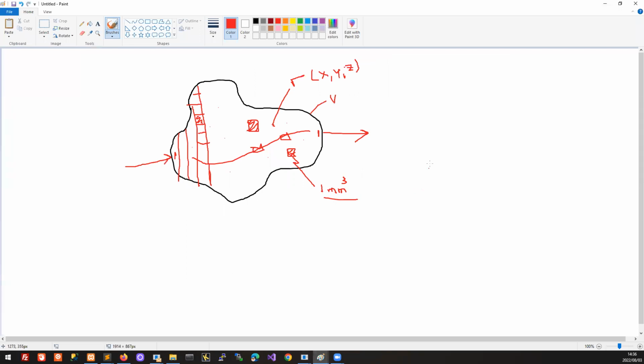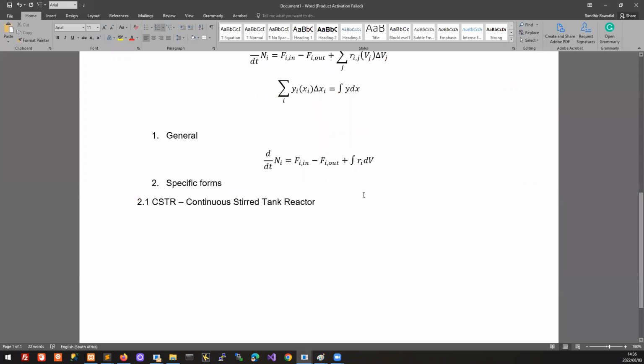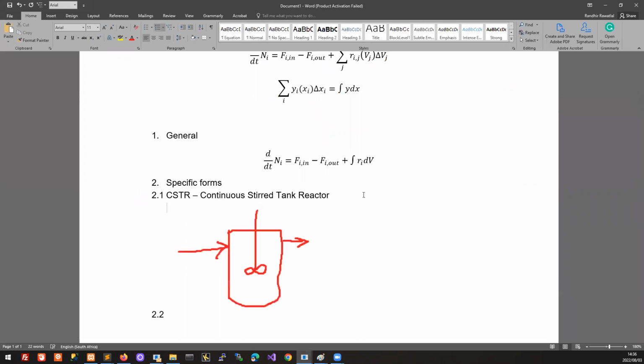So let's look at what sorts of assumptions we apply there. We typically draw a CSTR with this type of symbol. It's just that with my mouse, I'm not too good, but that's your reactor vessel, and then you've got flow in and out of it. And typically, when we draw a stirrer like this, we mean that the contents of that reactor are perfectly mixed. So that's our CSTR.